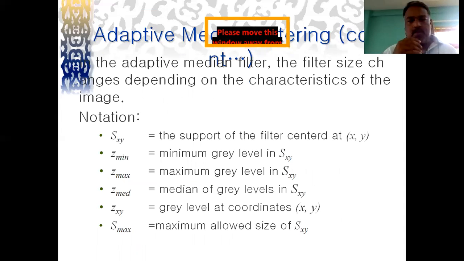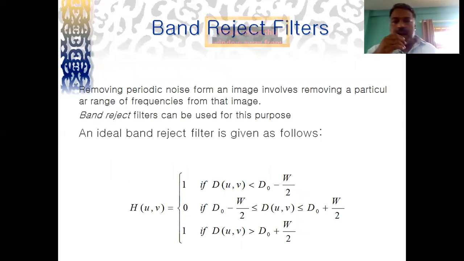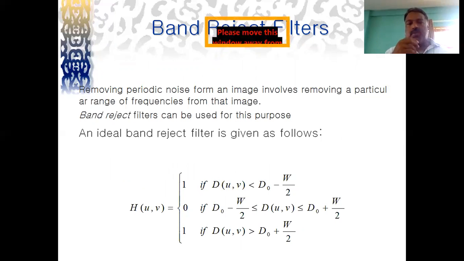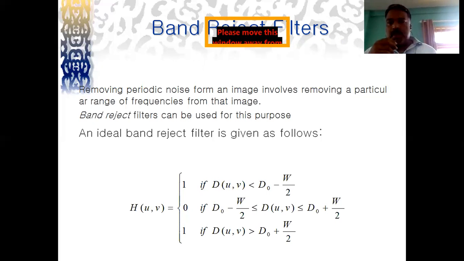And some of the important points have to be specified. One more important thing is the band pass filter. Removing periodic noise from an image can be achieved with band accept or band reject filters, because we have a standard error during the transmission of the image from one device to another, or one place to another. Whenever we receive that image at the receiving side, we compare it with the standard error. If it is below or equal to the standard error, there is no need to go for restoration. Suppose it exceeds the standard error, then we get back the original one in order to avoid poor quality of image transmission through the channel.